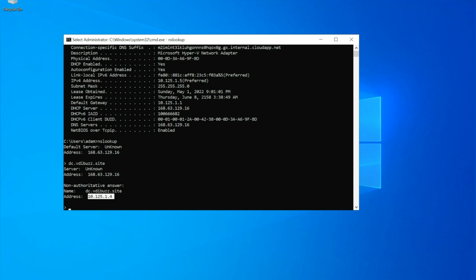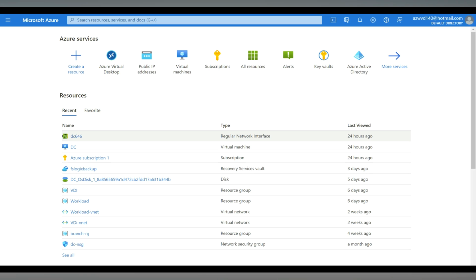Using this, you can do the name resolution for your Azure resources without deploying any additional virtual machine to host your DNS servers. But make sure that while you are using Azure Virtual Desktop, this configuration is not supported because you cannot join a machine to the domain using private DNS zone. You must use custom DNS to do that. So if you are planning for Azure Virtual Desktop, make sure that you have the custom domain.